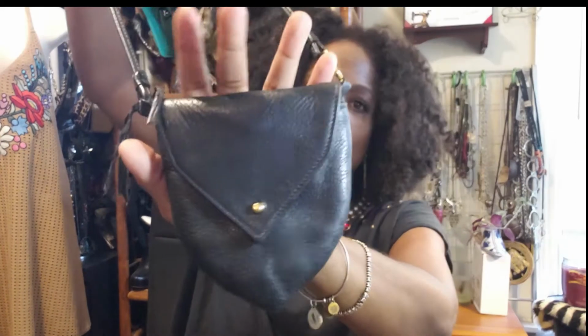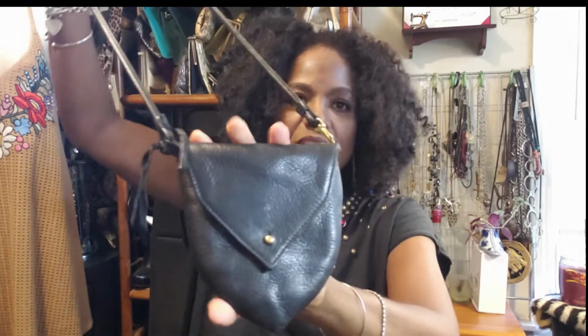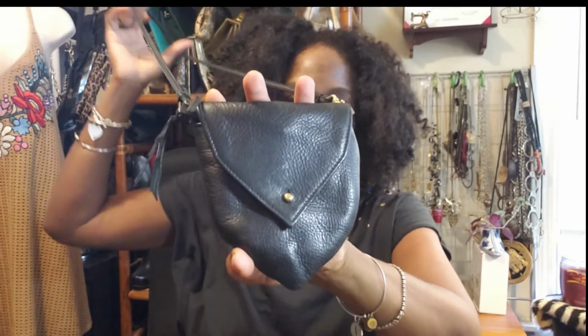And yeah, I've got this leather pouch I found. I don't know what I'm going to use it for because I don't like carrying small pouches, but you can always find some use for it. Even if you shop and just want to carry your money, you probably won't be able to put a cell phone in here. But I thought this was neat. It is genuine leather, it has a pocket on the inside, and you can wear it as a crossbody.